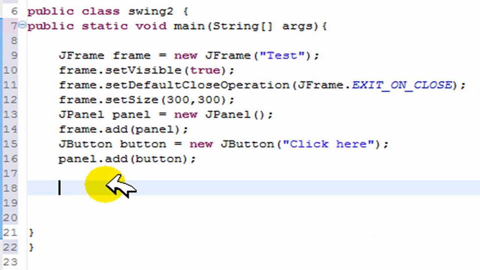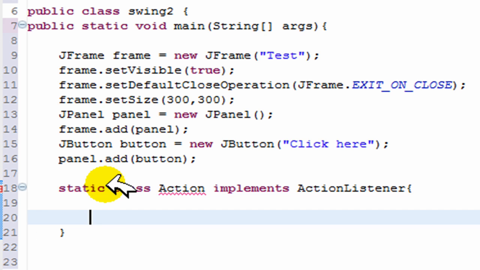Okay, so to make an action listener in Java, what you do is you go static class, and we can call our action listener anything we want. So basically we'll call it action, very creative name, implements ActionListener.